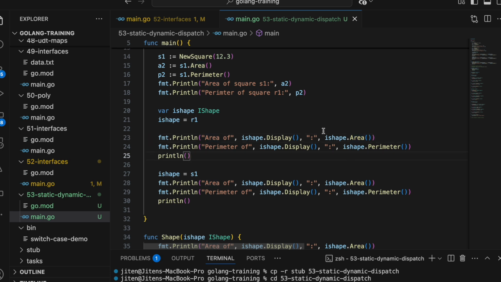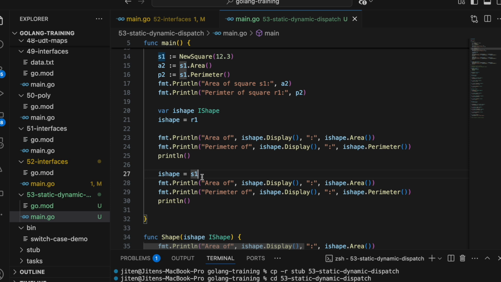What is the concrete type that it has to call upon? What concrete type does the interface hold? All the information is maintained in the ITable. So it goes to the pointer of that R1 and then immediately executes the method. Here it goes to the pointer of S1 and then executes the method.